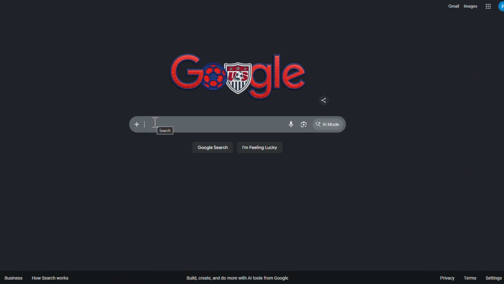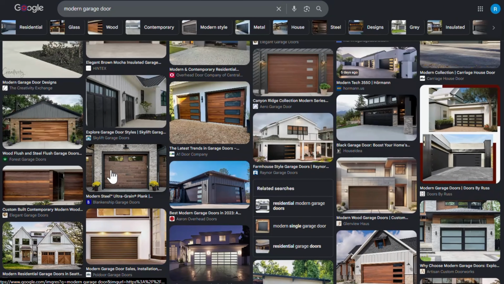In fact, let's do the doors next. This is an example if you don't know how or what you want it to look like, but you still don't want to use those blanket terms. This is where searching the internet comes in handy. So, modern garage door. Go to images. All right, so then we search some garage doors.